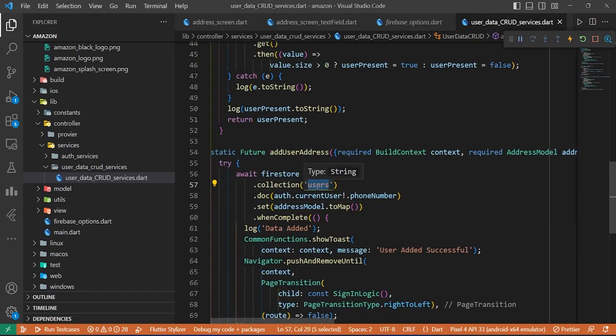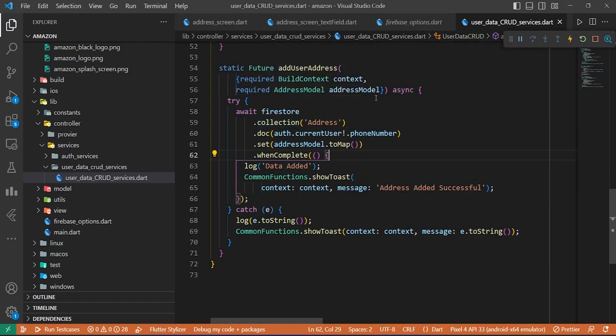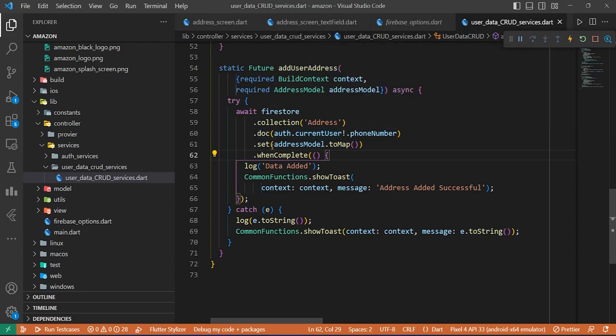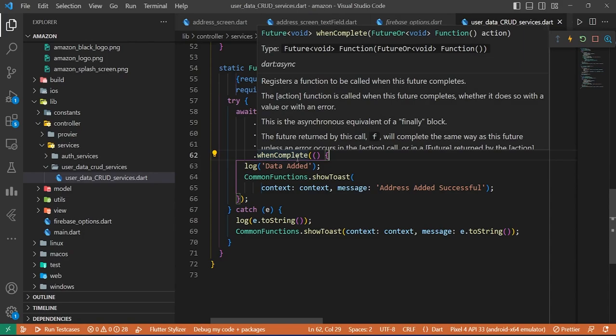So instead of users, it will be address. So our code for adding user's address will be await Firestore collection, and then in doc, the doc ID will be the user's phone number and then the address model. As we know, a user can have multiple addresses, so it should be a list of collection, right?